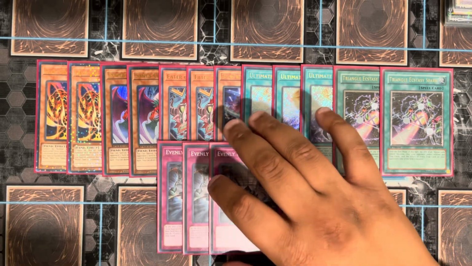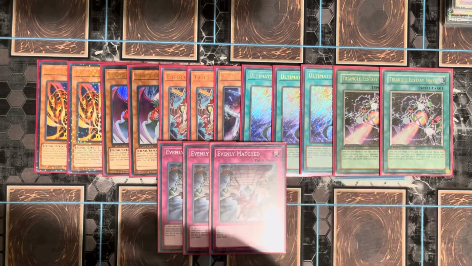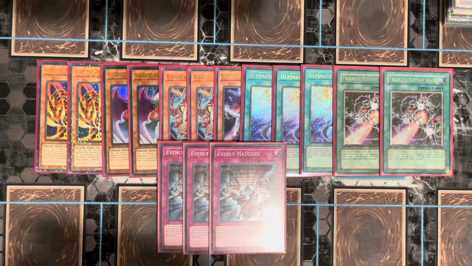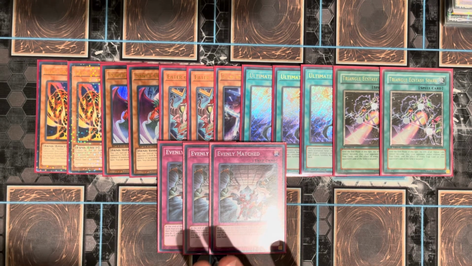And then lastly, I've got 3 Evenly Matched. I think this is great going second, especially when your opponent knows, oh wow, they're playing Runick, so I'm going to side in a lot of hate for the deck. We don't really care about the battle phase. We can play in main phase 2, we can play in main phase 1, we could play in the standby phase, we could even play in the end phase. We don't really care about what phase we're in when we're playing this type of deck, unless we plan on doing a summon. But for the most part, Evenly Matched is a great card coming in second.